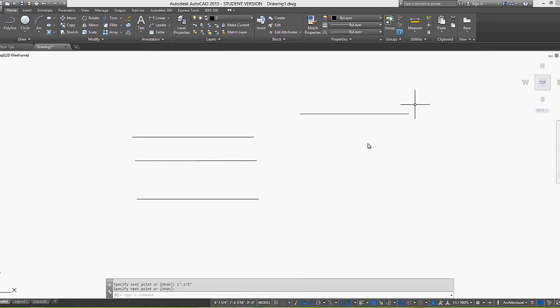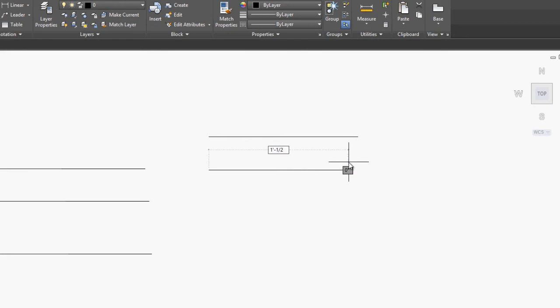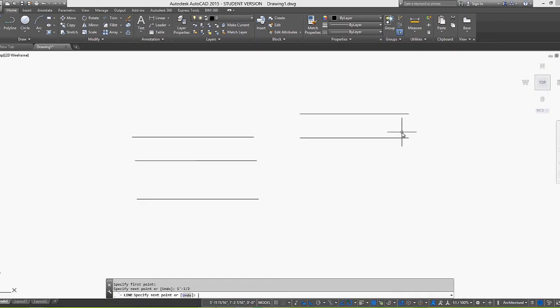So again, same thing. I just right-clicked to redo the command. So I'm going to specify the start point, and then I'm going to do 1 foot, okay, dash 1/2. Same thing, or 1 foot 1/2.